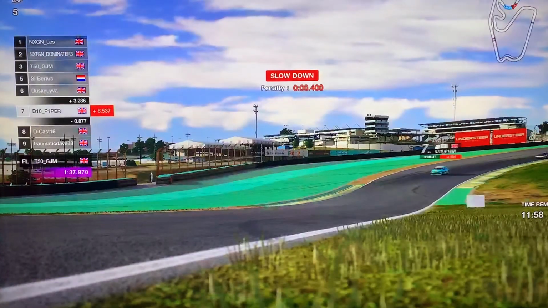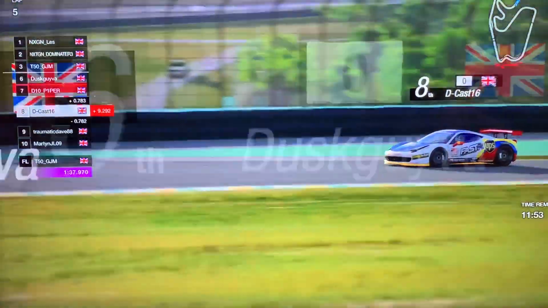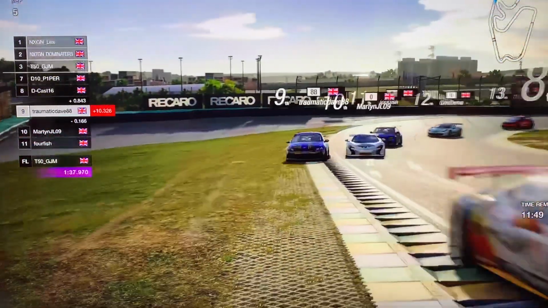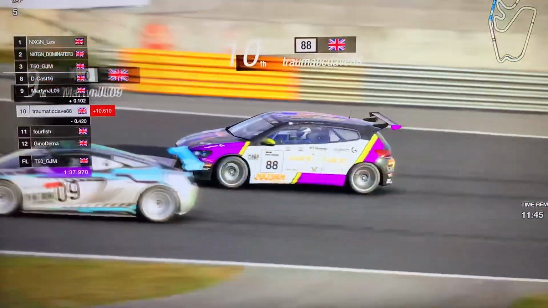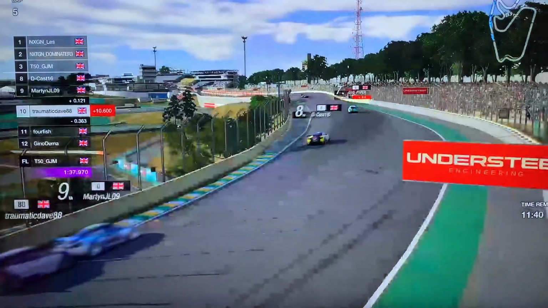Meanwhile, by comparison, in the battle for P7, D10 Piper at least found a way past D-Cars, and Traumatic Dave is now down into P9. He's up to P9 as Martin has lost out places here, and I think it is that power difference with regards to the acceleration out of the corners between the McLaren and the Scirocco. As we see, Traumatic Dave gets the worst run of the 2 of them out of turn 12.